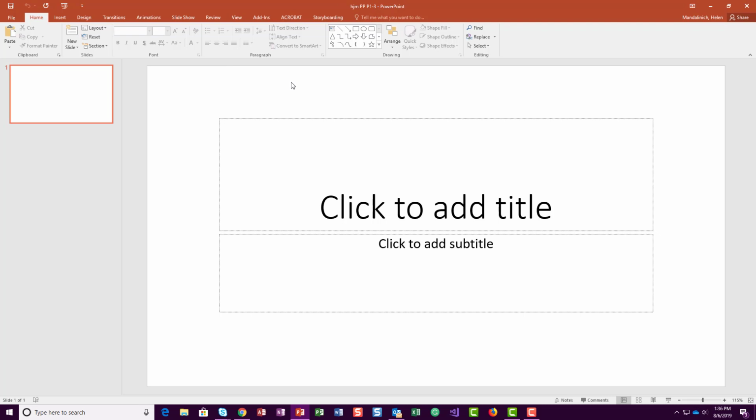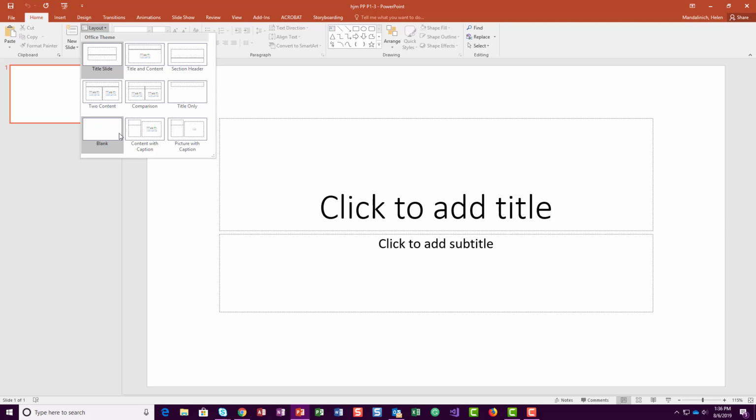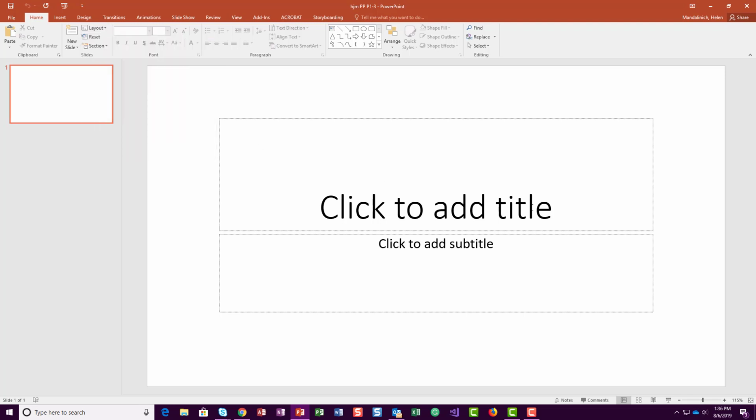So we're on step 3. So it says display slide 1. Type the following into the placeholder. So one of the things you want to notice is what kind of slide we're looking at. If you look over here in the Home tab in the Slides group, this layout, you'll see there's all these different types of ways that you can order the content on your slide, and when you create a new blank one, you're always going to get as a first slide a title slide, and that's what we're looking at right now.